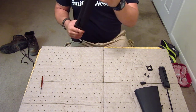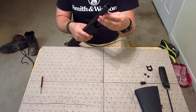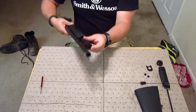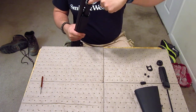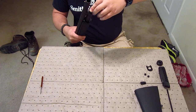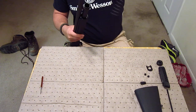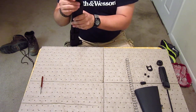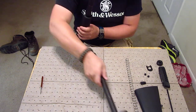Now you want to take your barrel off. Take your little magazine tube end cap and unscrew it. Then right here you've got a little spring end cap. You push down, turn to the right, and you'll feel it stay down in there, but keep turning until you feel it start to come back up. Don't let it go because it'll fly out. Go ahead and take your spring off, leave that cap on there. Now you can take your barrel off — cock your slide back and the barrel comes right off.